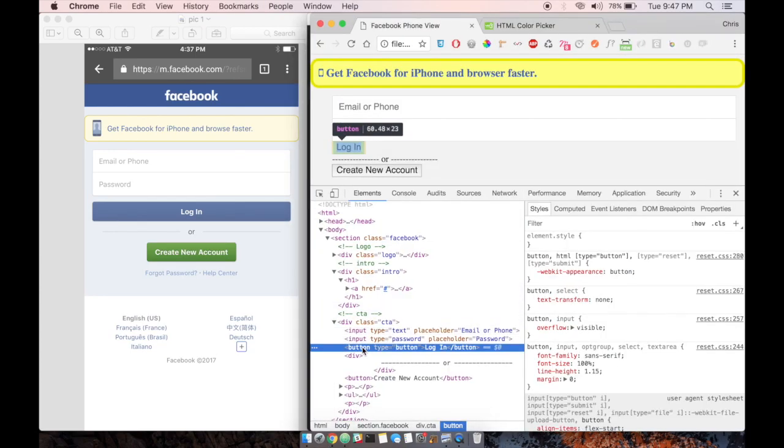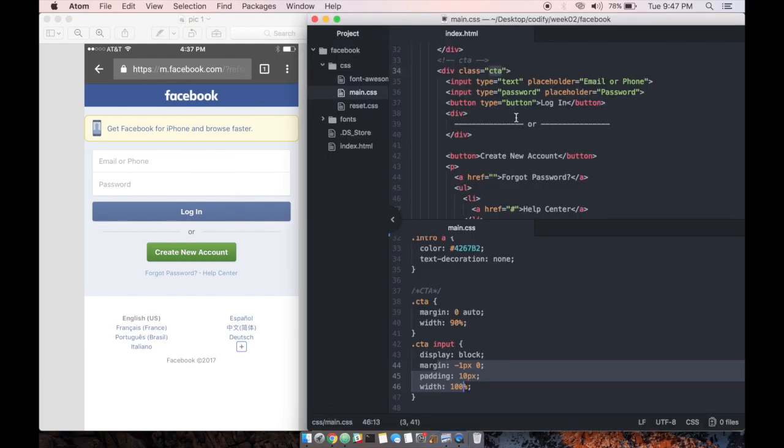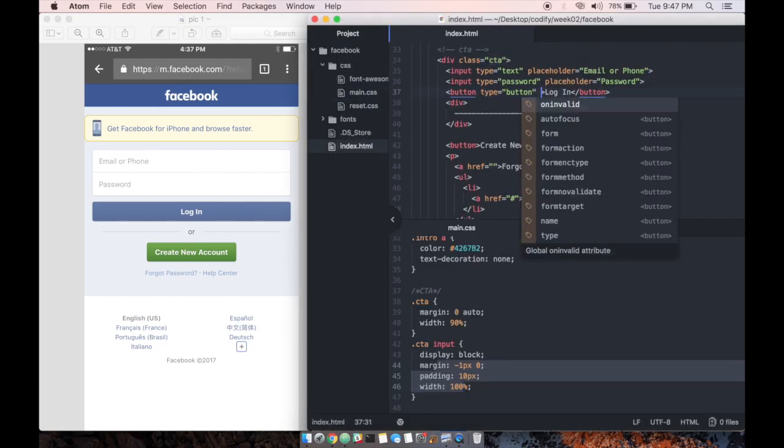Up next, we'll style the button elements. And to do this, we'll add some classes in our HTML.